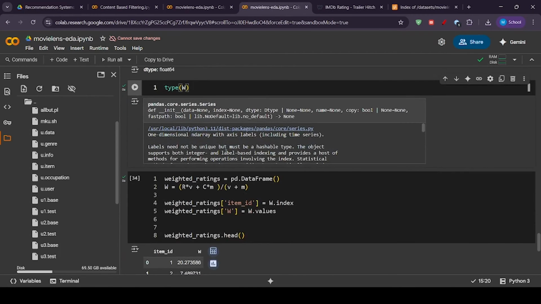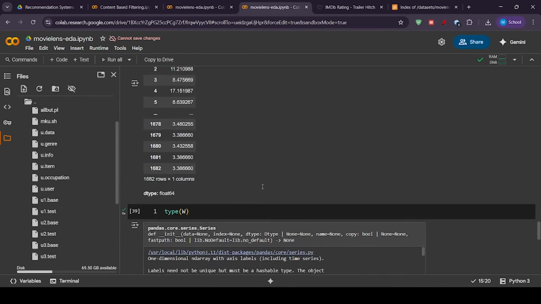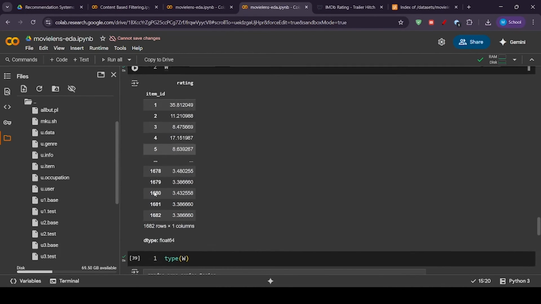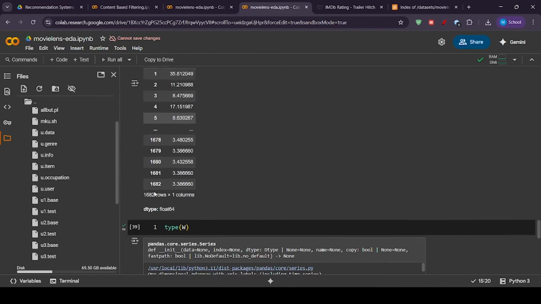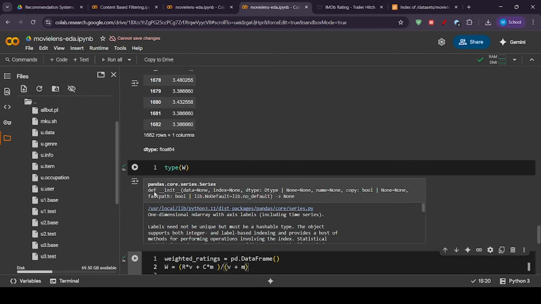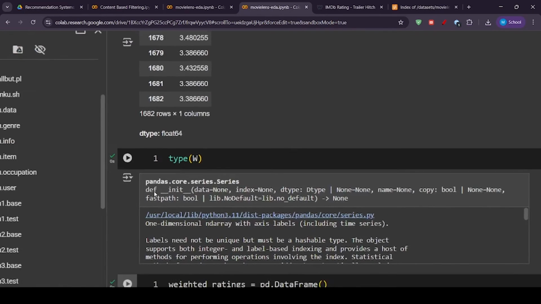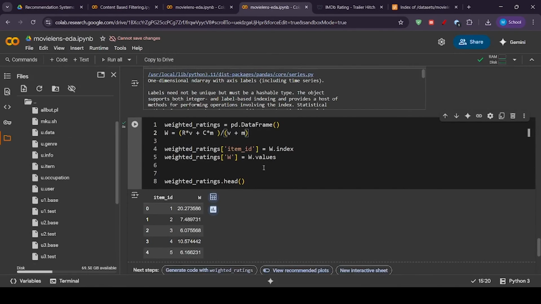I just need to store this in a data frame so that I can merge it with another data frame and find out the names of the movies, which movie is this, which are the popular ones.